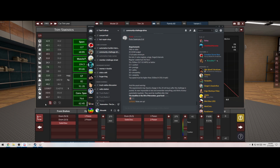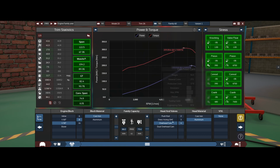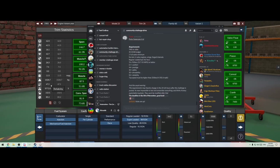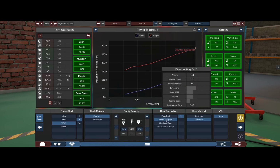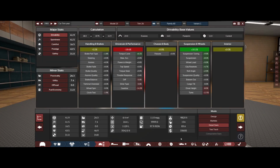I can't remember. Does having a different cylinder head design increase our reliability? Oh, that made it worse. What about 4 valves? That made it worse again. Push rod. And our reliability is still only 47, where we need plus 50 reliability. Okay. Well, we got a little bit of reliability there, but it's only 0.3 reliability. And how much money have we spent? Oh, good, we're under budget.